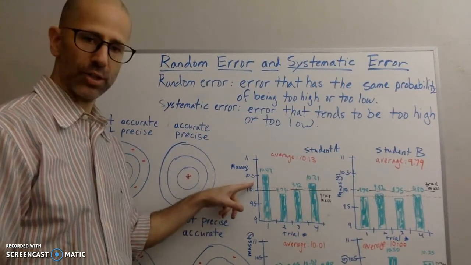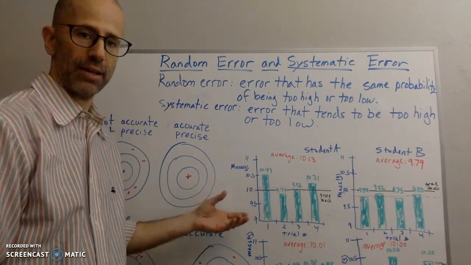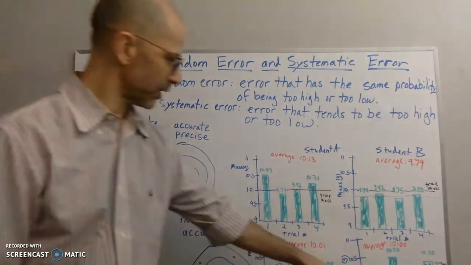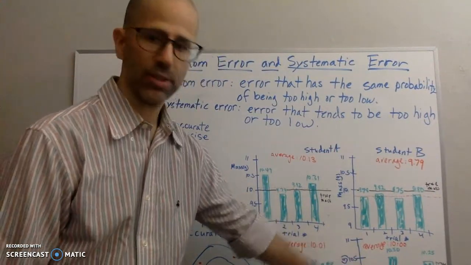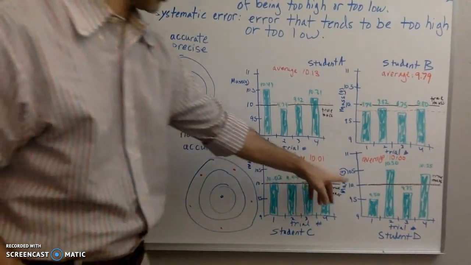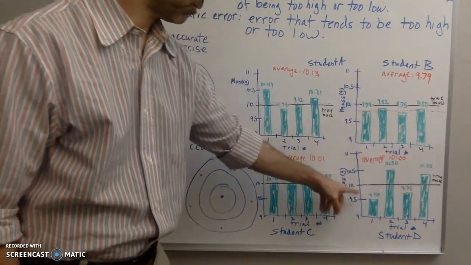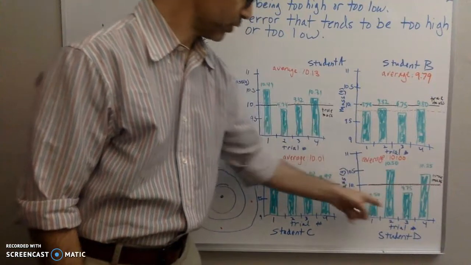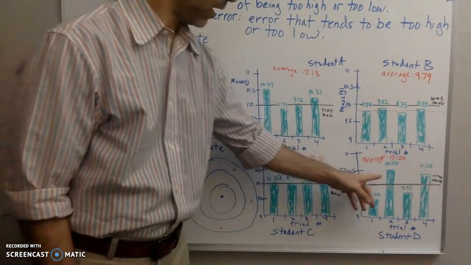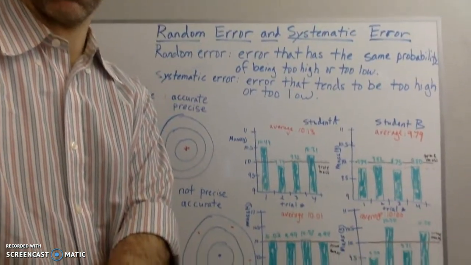Not quite there, so it's a little inaccurate still, but if we took more data points and averaged that, then maybe we could get closer. Okay, so same thing here, data points. Let me get this down so you can see here. So in this one here, the data points have lots of fluctuation, so there's imprecision, but if you take the average, it's right on the actual value. So the averaging will get rid of the random error.